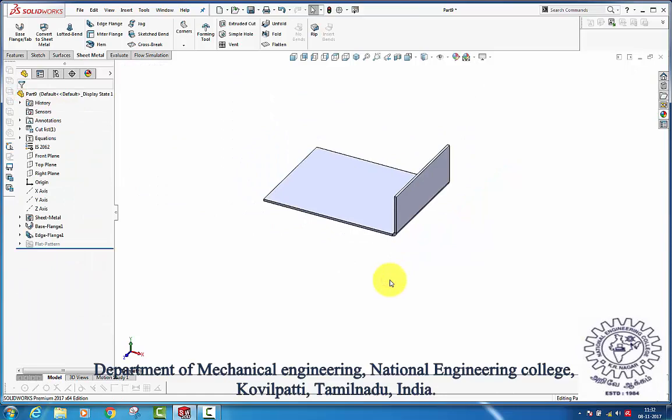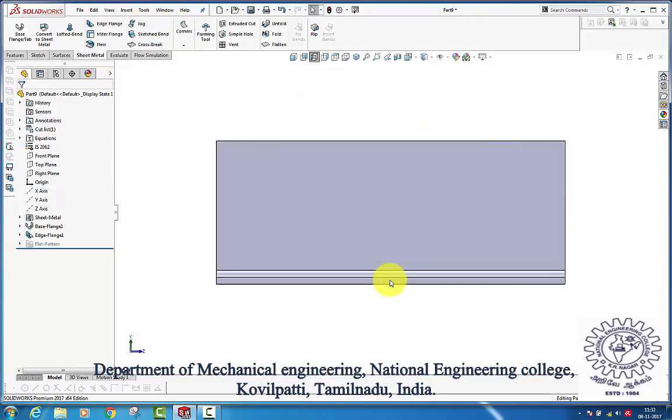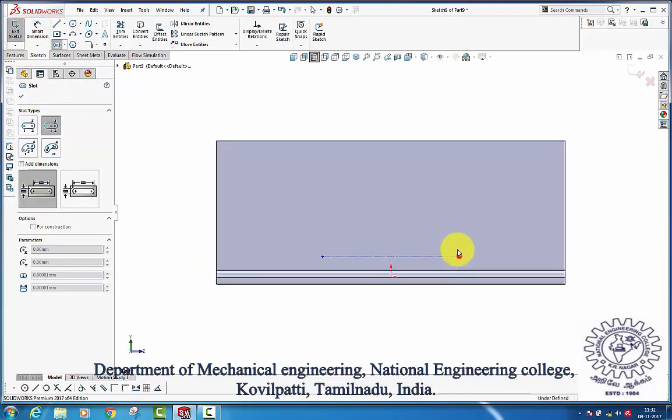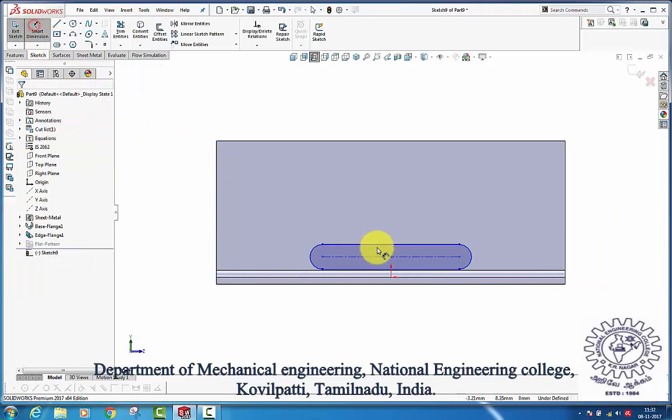Now, select the face of the edge flange and give sketch. Select the slot command and draw a slot over its face. Specify its dimensions using smart dimension command.